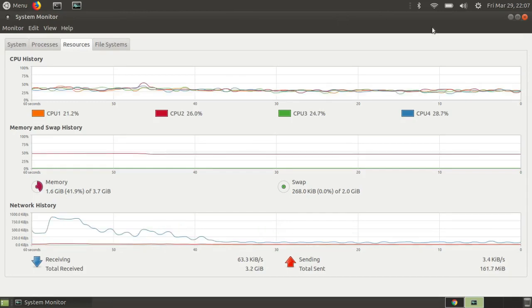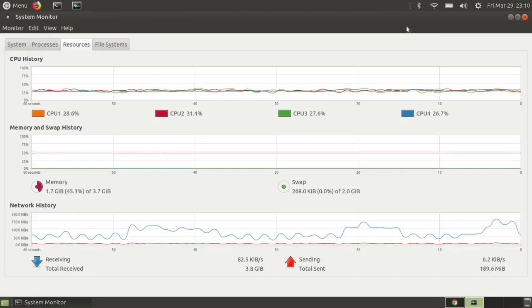After 6 hours, it was back down to 1.6 gigabytes, 41.9%. And after 7 hours, it was up to 1.7 gigabytes, 45.3%. And at that point, I realized that it was not on the increase, it was just fluctuating slightly. So I terminated the experiment. And after I did that, the streaming video was still going full blast without any problems. So there doesn't appear to be any problem with memory leaks in Linux version 5.0 with my old computer.